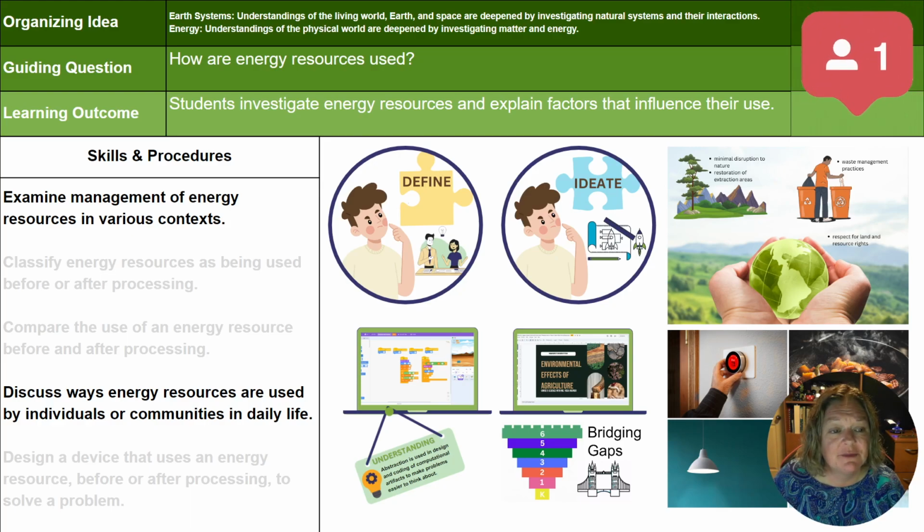Examining management of energy resources in various contexts, having discussions, in this case about energy resources and how they're used by individuals or communities. We can do brainstorming. So this is that piece of the design thinking process that students are probably the most familiar with. Always draw back into that as a part of the design process. So come on, start throwing ideas at me. Let's do some brainstorming.